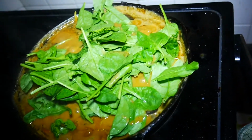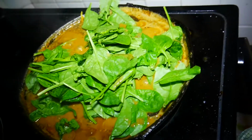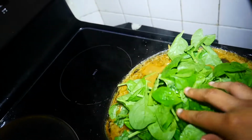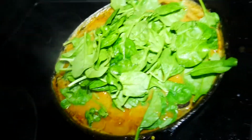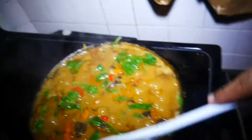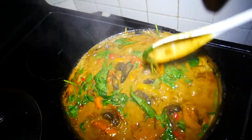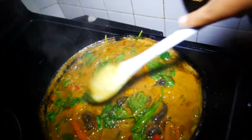But we're going to just go ahead and add some more spinach because, again, you can never have too much spinach. Yes, look at that. Now we're just going to go ahead and stir it up some. Stir that thing up. Look at that baby.